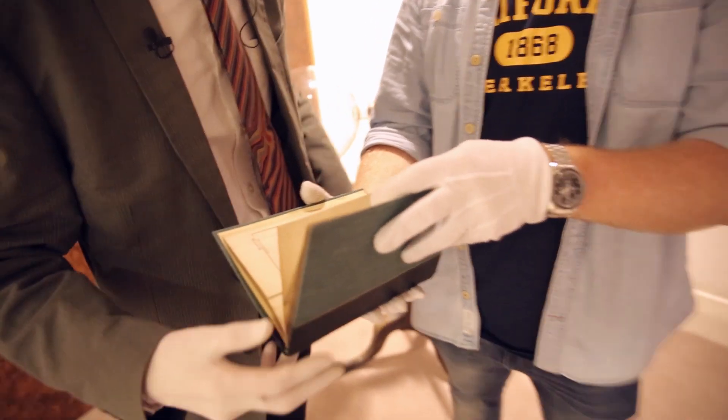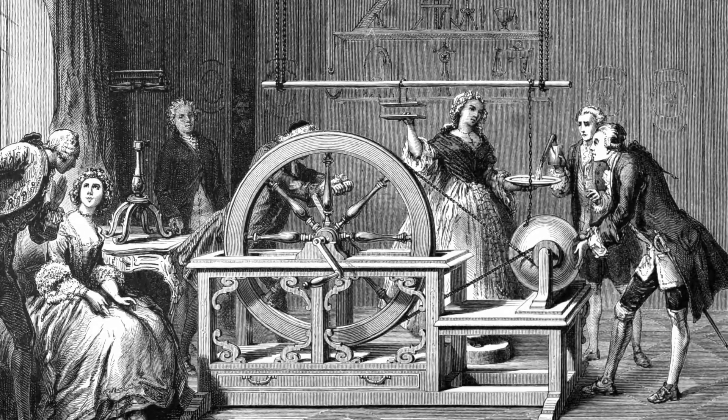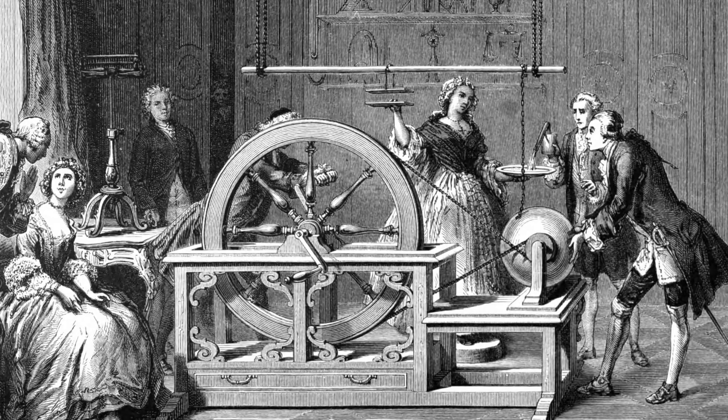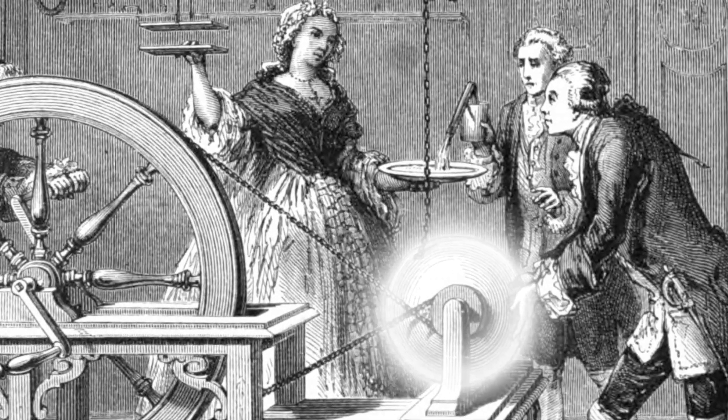Joseph Priestley wrote a very famous history of electricity that summarised all the science done on electricity up until that point. One of the most famous experiments done at the Royal Society was by Francis Hawksby, who wrote in 1709 about a static generator he had designed where, within a globe exhausted of air, you could get a light going. If you turned a handle and spun it really quickly, putting your hand against it would light it up. Hawksby says that he read letters by this — the first time a book had been read by electrical light at the Royal Society.